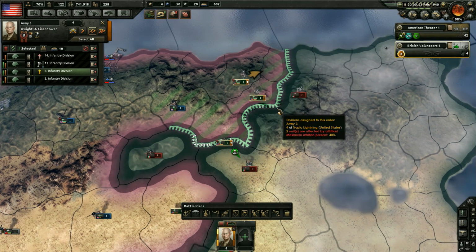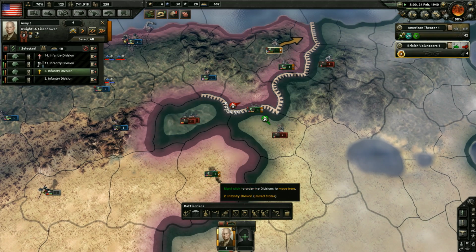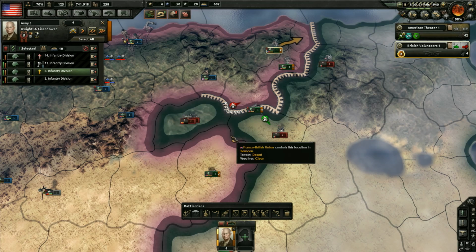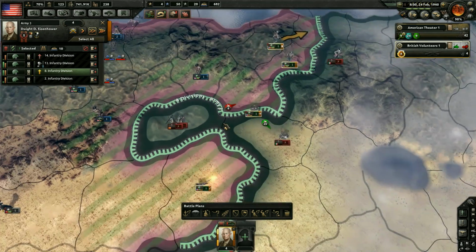These guys here, I don't know where you're going. I want you coming over here, though. You don't need to handle that territory. It's absolutely fine. And I think the reason why these guys were wanting to move is because we didn't have this stretched out like so. I really want to get these divisions here cut off.